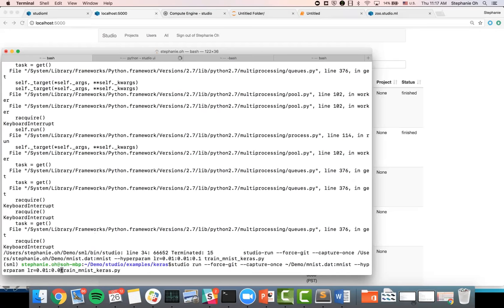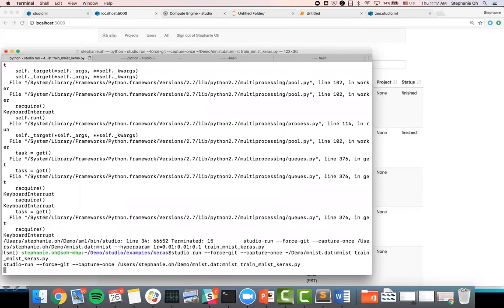So let's get rid of that for now. We'll do that next. And just run a vanilla train MNIST Keras.py, with the only difference being that we're going to be uploading the data.